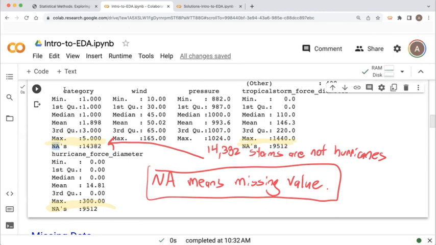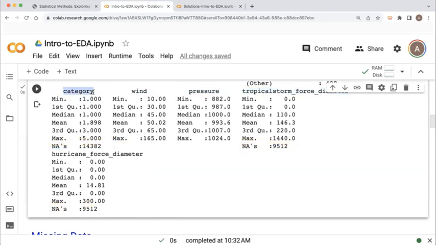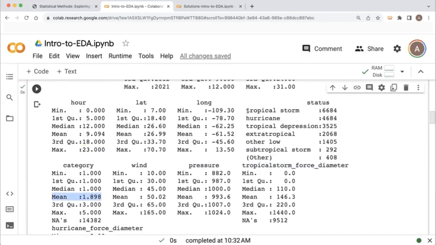But a bigger problem with this variable category, and we'll focus our attention here, is that category is being stored as a numeric variable. I can see I've got mean and median. However, I would like to treat category similar to the status. I would like to treat it as a categorical variable.